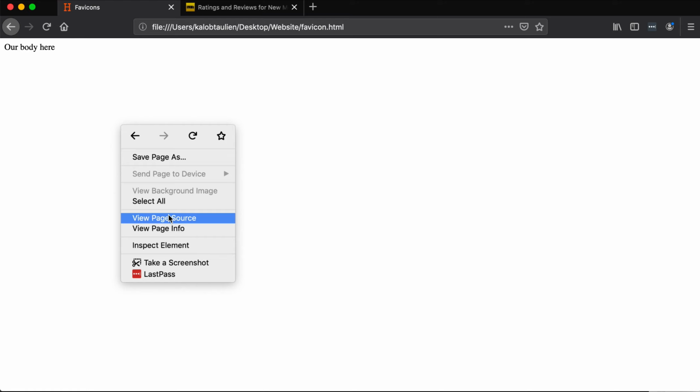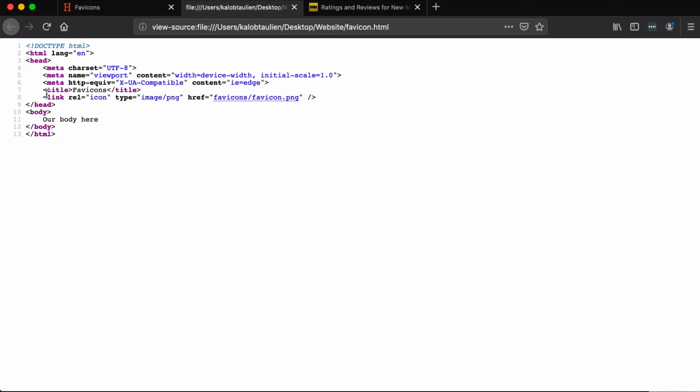Now, if this doesn't work for you, and for a lot of browsers, you're going to run into a problem here. Favicons are heavily cached. So if you're using Internet Explorer or Microsoft Edge, often this won't show up. So instead, to verify that this is going to work, you go into your view source, and where you see your link, rel is equal to icon, type is equal to image/png, you can simply click this URL that you added in here, this relative link. And if that loads for you, chances are your favicon is going to work.